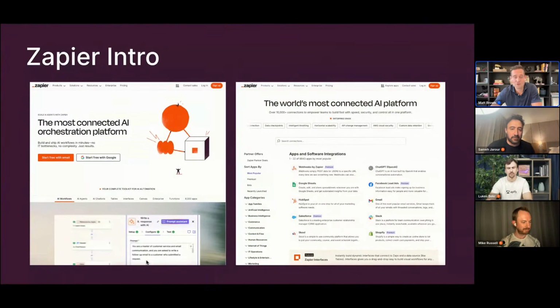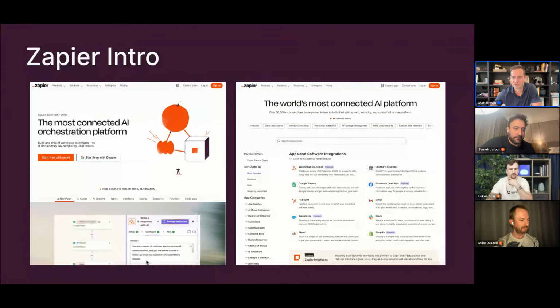We've also spent the past few years building out some interconnected products like Zaps, tables, interfaces, chatbots, agents, and MCP. All of which allows you to build AI workflows in minutes. I could talk for an hour about that, but would much prefer to just show you with the upcoming demos.